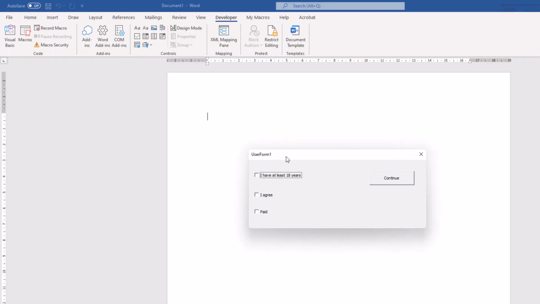Because we used OR, if neither is selected, it is no. If at least one of those is selected, it's going to be okay. We need at least one. You see? Even 2 is okay, and 3 is okay. But if neither is selected, it is no.